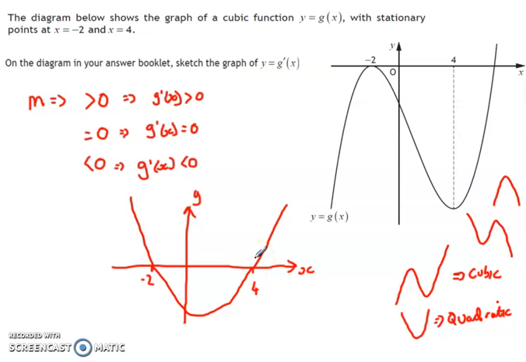Now, I've no other real big bits of information. I can't determine a turning point because I've not been given the function itself. So I can't determine where that lies in terms of y. So we don't have a coordinate for the turning point of our derivative here. But what we've done is we've translated over the relevant information we do have from one sketch to another, and we're able to do it that way. What this then does is this gives me the solution here.